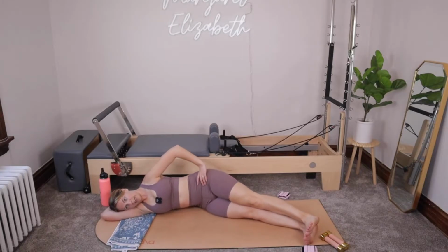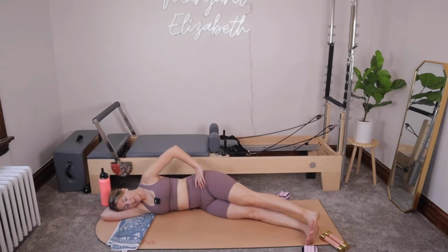And I know we do side lying leg work all the time, so if it feels repetitive, I don't know, it's good for you. Honestly, it's good for you to do the same stuff.